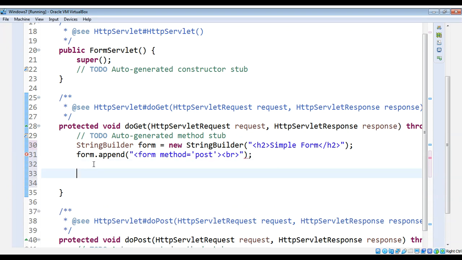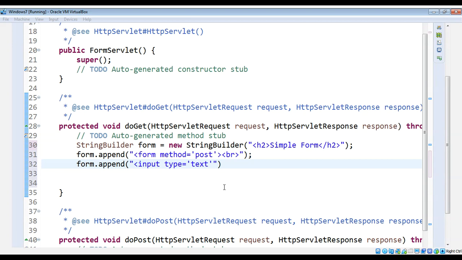And now I can add some fields to this form.append. That will be input type text, and its name will be firstName.